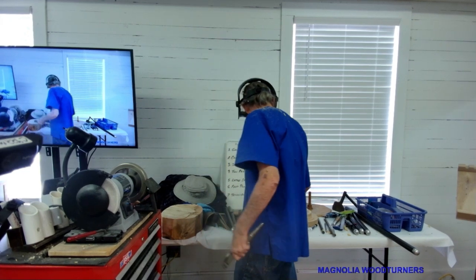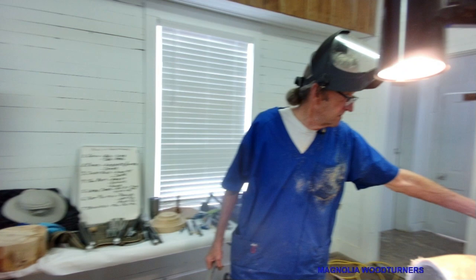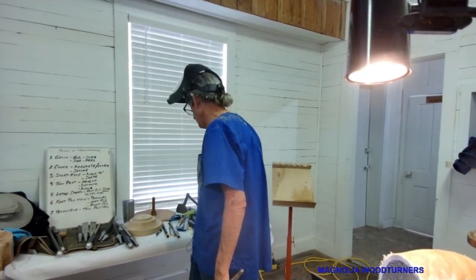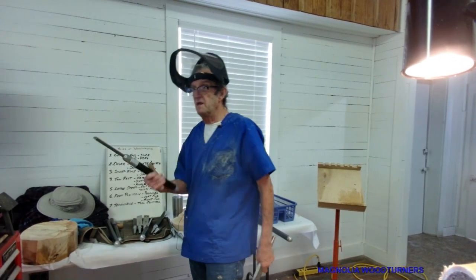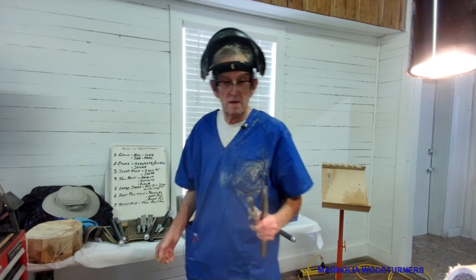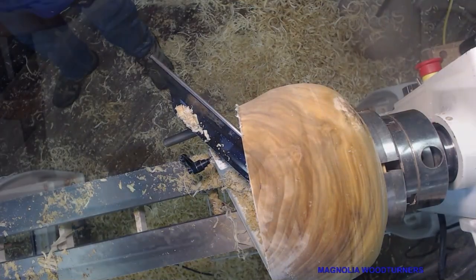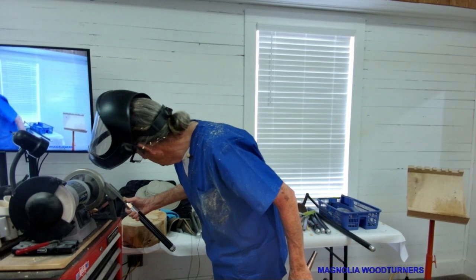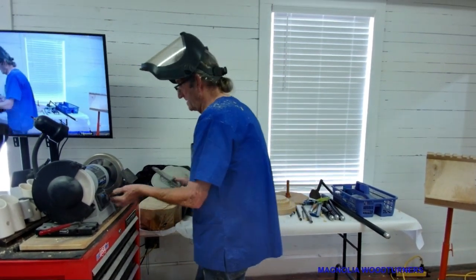And my parting tools. Oh, I thought I had it in the handle. Got it here a second ago. My beading parting tool that I use, it's ground just like a skew. It's at 20 degrees. So to sharpen it, I would just throw it up there and grind it. Well, that was 22 degrees. But let's go ahead and get this.